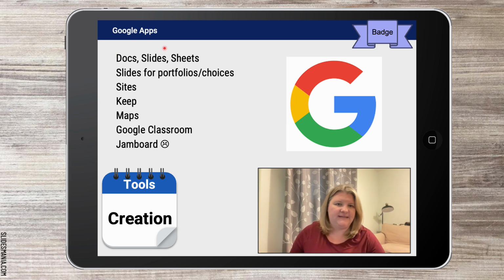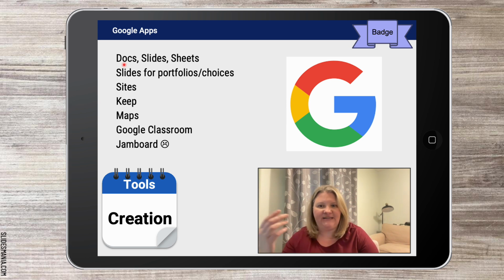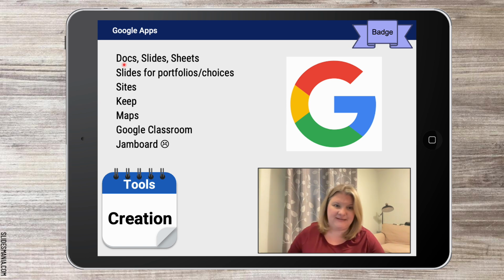Docs is like Word, Slides is like PowerPoint, Sheets is like Excel, and they are pretty darn powerful. In fact, many times school districts will say, we will give teachers access to Microsoft, but we're not going to give the kids access because it's not worth it. They could do it in Google. And that's what you'll see. I didn't feature in this presentation the Microsoft Creation Suite, and Microsoft is another really big one. You see that more in higher education. We don't see it as often in the public schools.